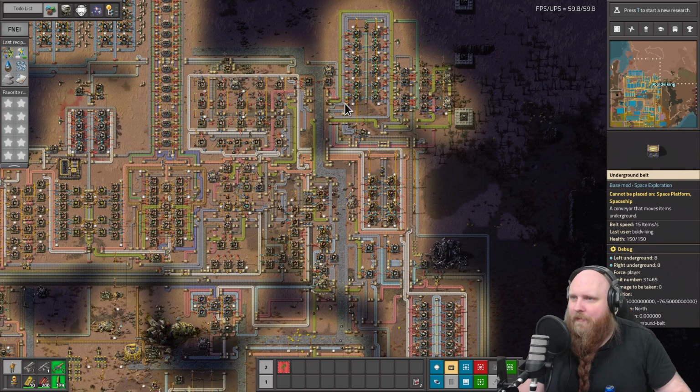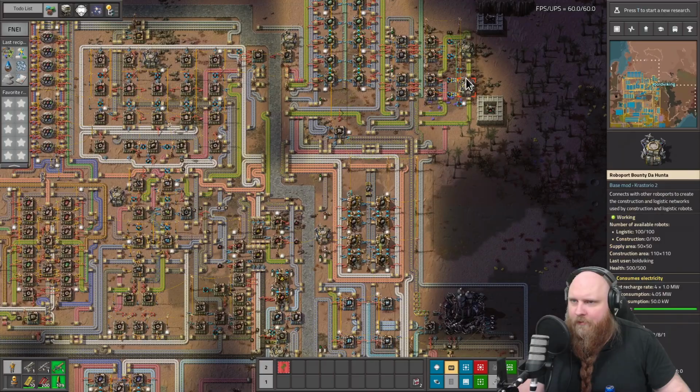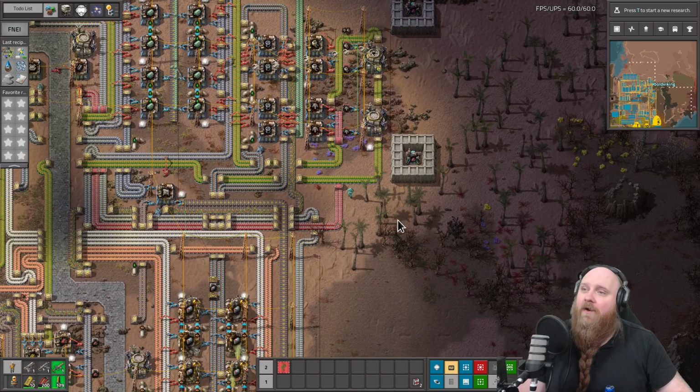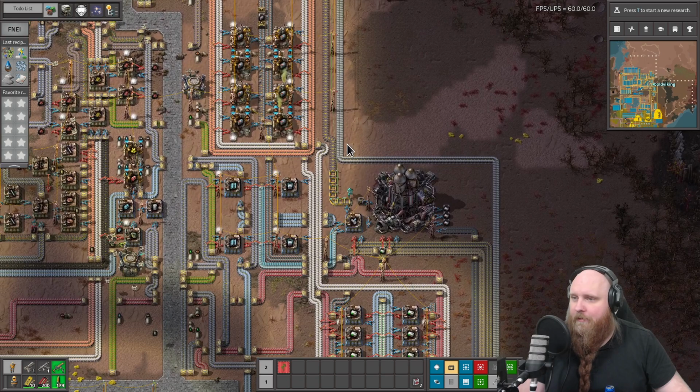So now we at least have some construction automation going on. But the one thing we want to do is we want to go up from like 100 bots in construction to say, yeah, let's go up to 500. There we go. Start dropping those boys in. And logistic bots we keep at a low level for now. We don't really need as many logistic bots yet.